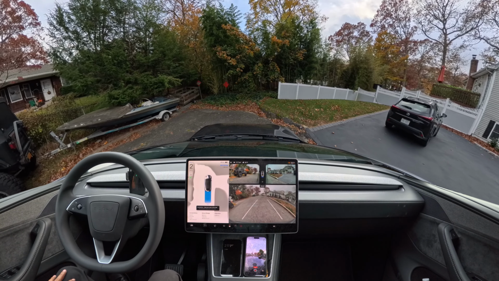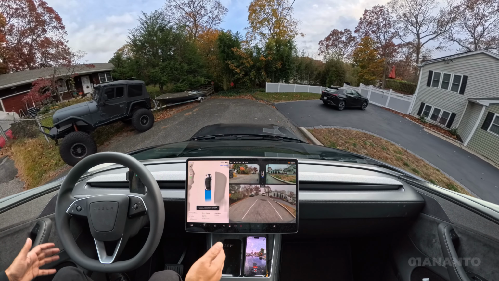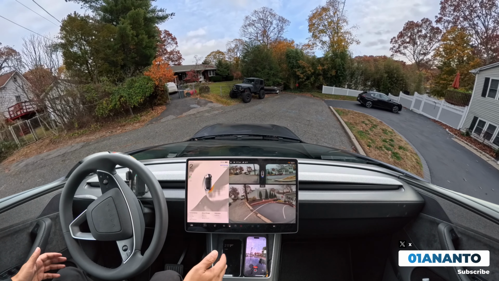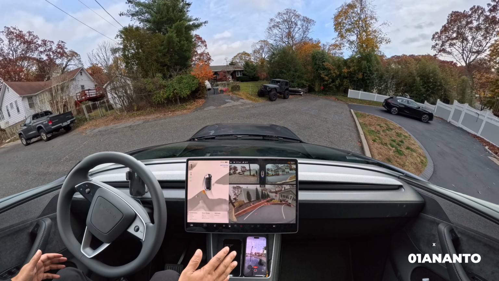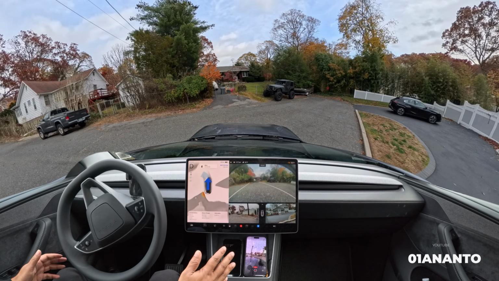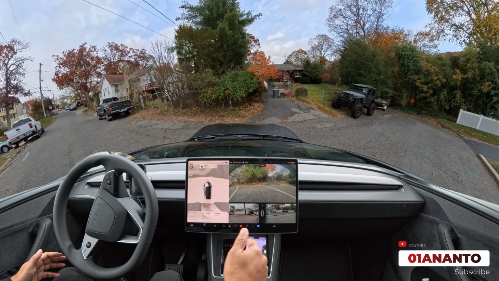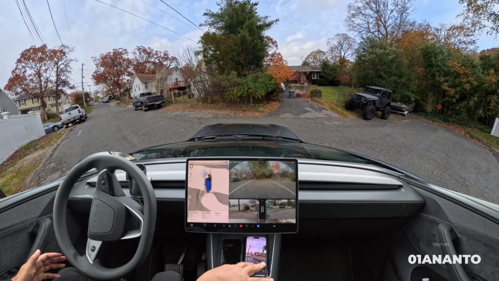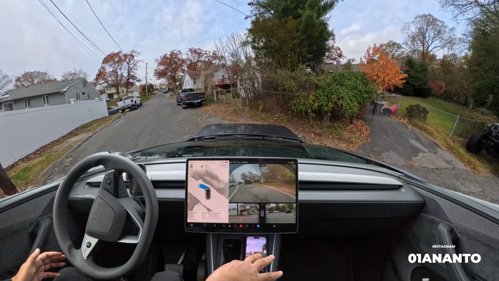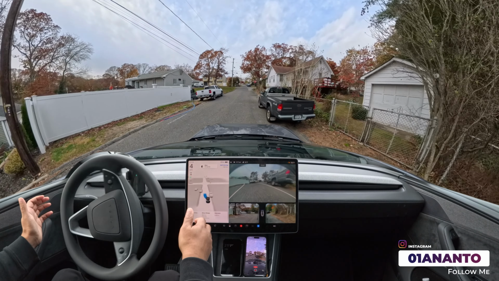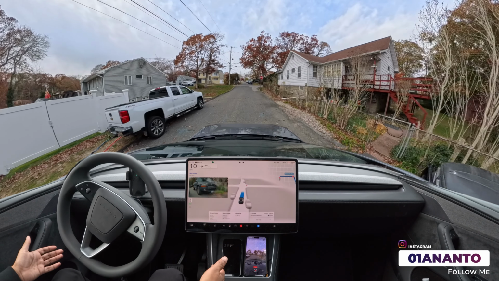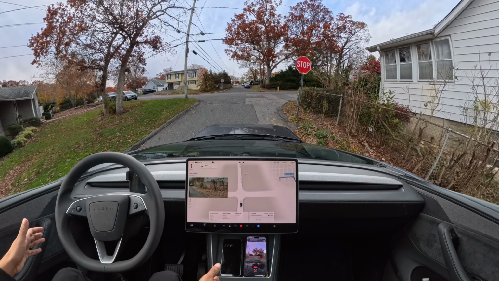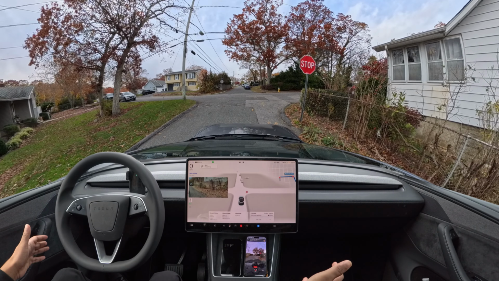I'm gonna engage FSD right over there, where you can see how confident FSD is. It is getting out and probably is gonna go this time. I'm pretty sure if you're familiar with my channel, you know how FSD handled this road before. It was trying to make a U-turn from that narrow section because this driveway was blocked. But this time, FSD is navigating us through these without any problem. You can see how confident it was. The previous turn was a 14-point or 15-point turn, and this one was probably a 5-point turn.